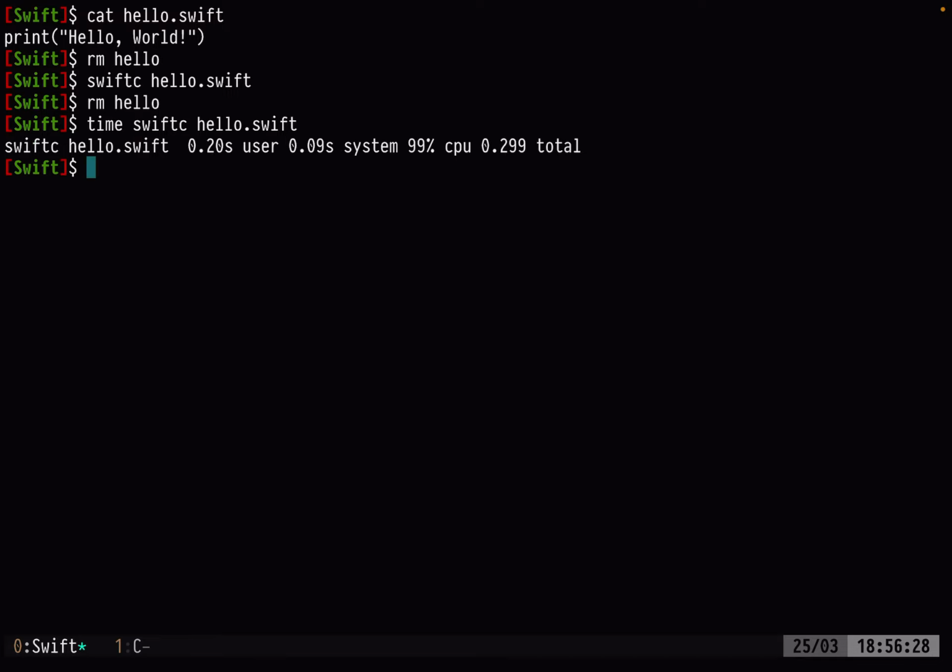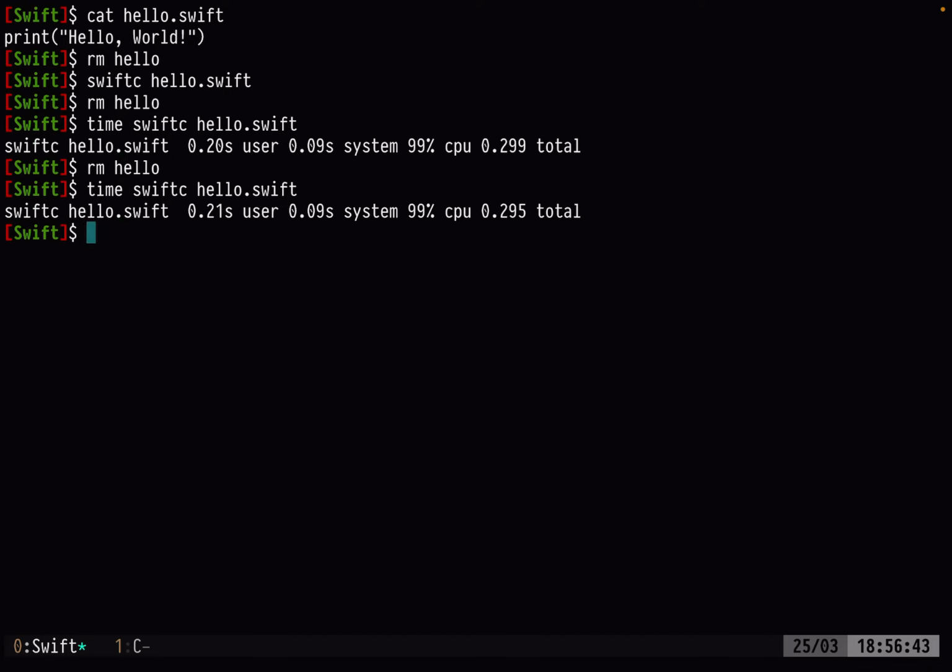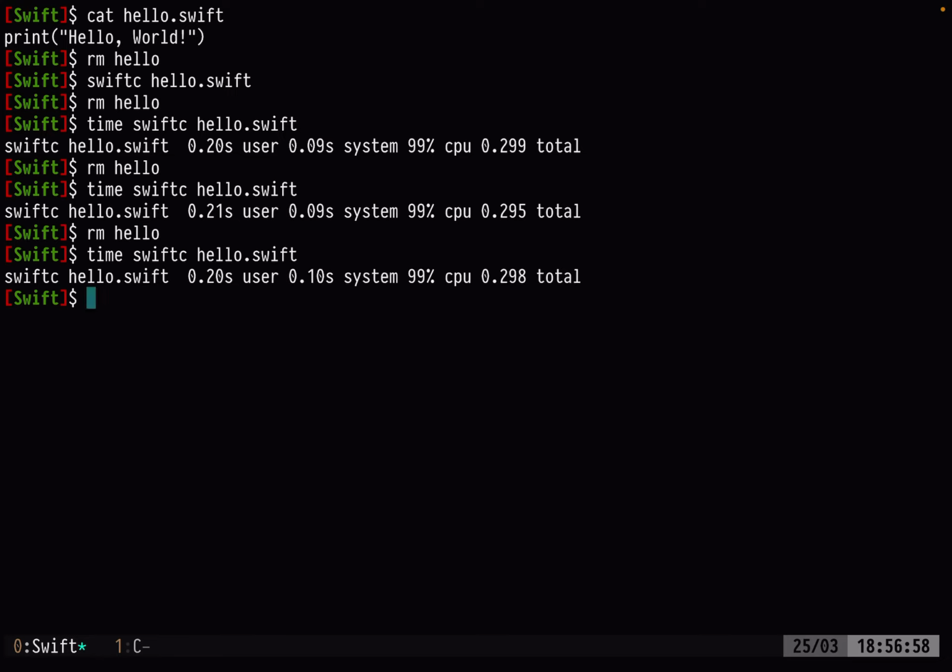Okay, we can see it took quite a bit longer. I think this is expected because in Swift there are a lot of different checks, much more than you have in C. So from my point of view, this is expected. It's almost 2 times longer. And let's try the third time. Yeah, the same.